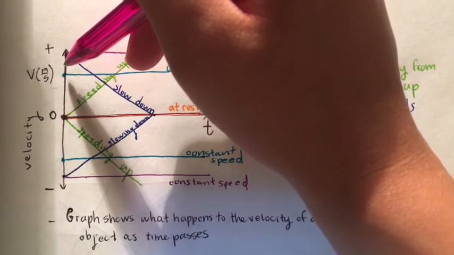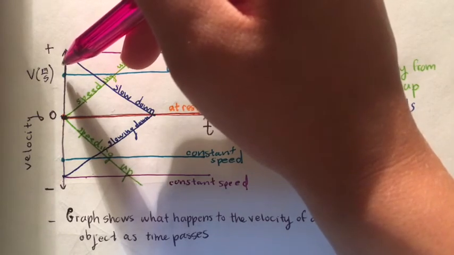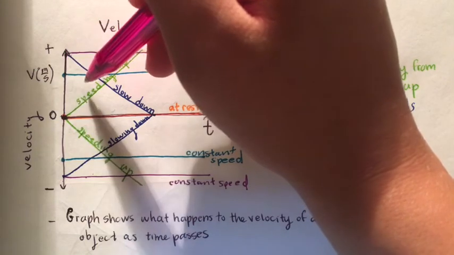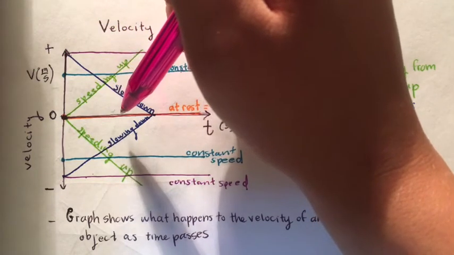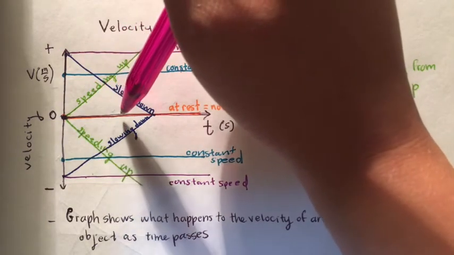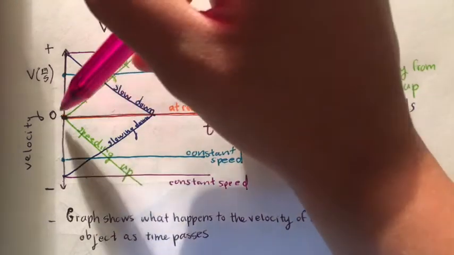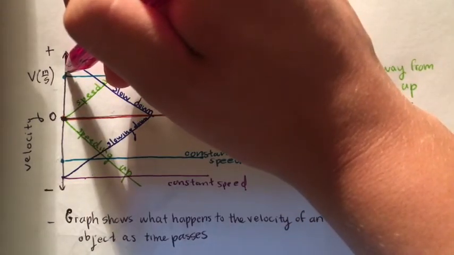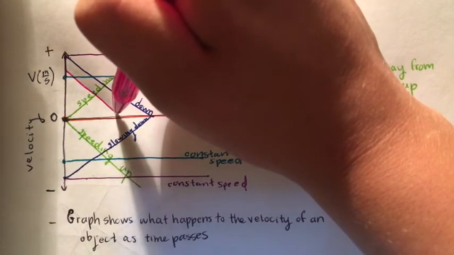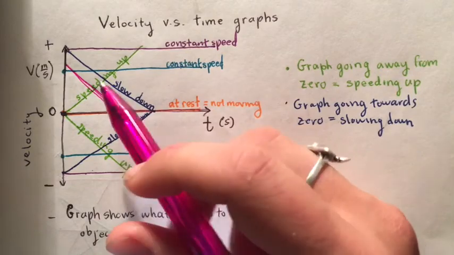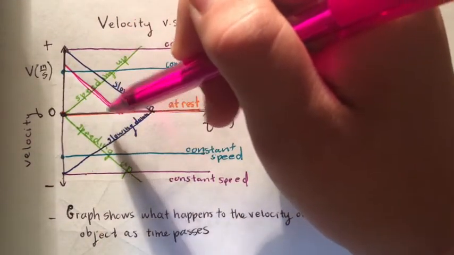What's going on as time passes? Well, at first, the person starts to slow down, right? They're moving fast, and then time is passing, they're slowing down, slowing down, until they get to a stop, which means that at some point we have to touch the velocity equals 0 line. So we can draw the first part of our graph, right? It's going to look similar to this one because we're slowing down at the beginning, right?